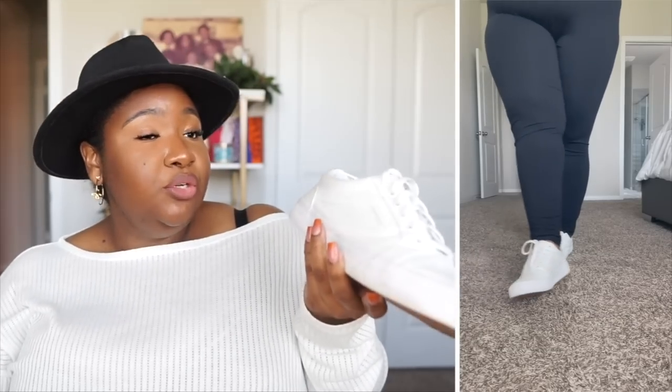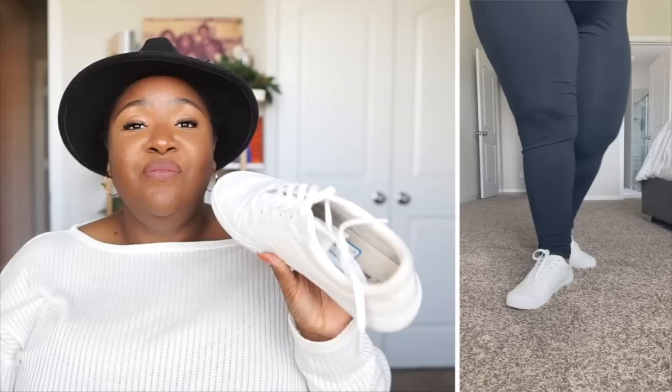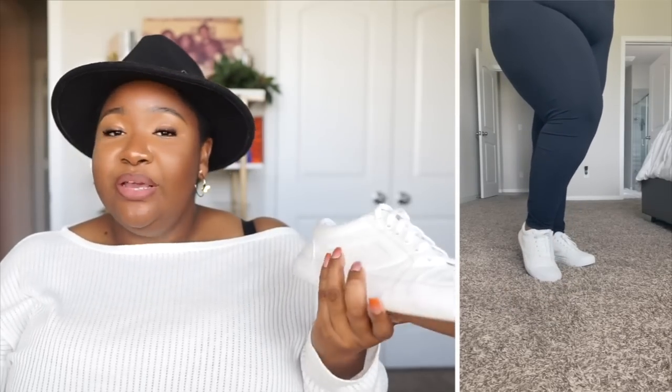I think I have a picture of how I styled it with the skirt. I can show you guys that over here. I don't know if there's any other pictures of how I styled these shoes, but if I can think of some or find some, I'll probably put them over here for you to see. But as you know, you guys grew up with some tennis shoes and you know how to style a white shoe. But if you don't, put some questions in the comments and we'll be happy to give you styling options in there as well if you need some help with that. But available at Walmart under $15, very comfortable and plus, wide width friendly. So this is something that you can add to your wardrobe this fall.